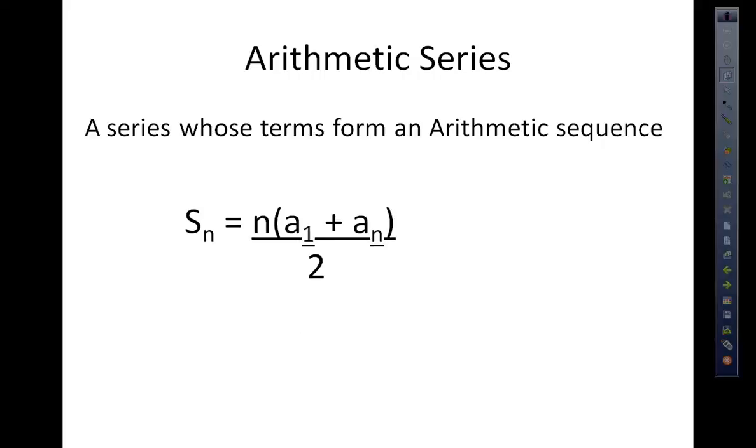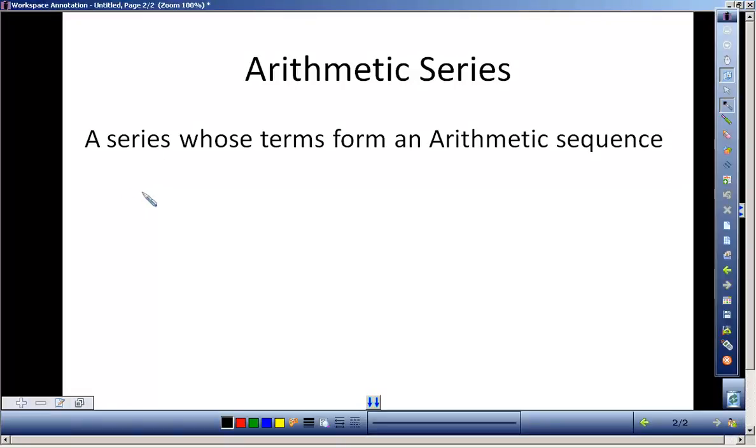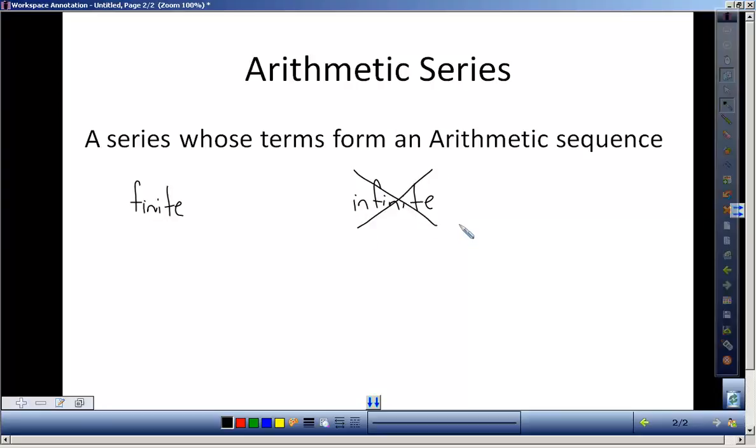Now, when we are trying to find the sum of an arithmetic series, it is very important to note that there is a difference between finite and infinite. In an arithmetic series, it continues on and on. If we're adding 5, each number is going to be 5 bigger than the number before it, and it's going to continue on in that pattern. So we cannot find the sum of an infinite arithmetic series. If it goes on and on forever, it's just going to keep getting bigger, or smaller if it's negative, but it's never going to actually have a sum.